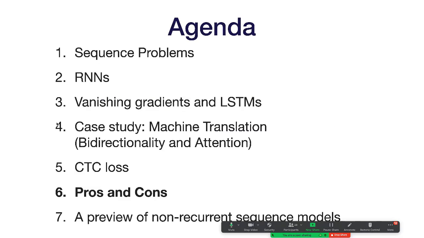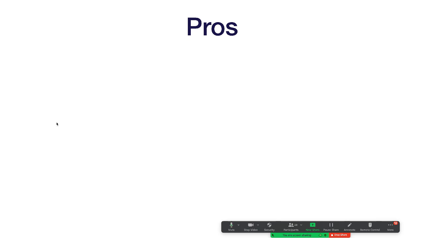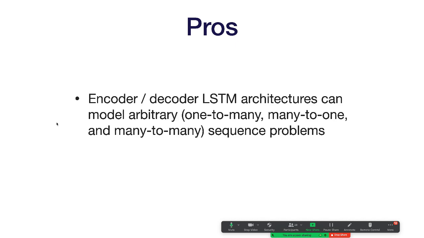I want to talk quickly about some of the pros and cons of the neural net architectures that we've been talking about so far today. What are some of the pros? Well, one of the pros of these recurrent neural net architectures, which hopefully is clear from some of the examples that we looked at, is that this encoder-decoder pattern with LSTMs or stacked bidirectional LSTMs with attention, or whatever variant of your recurrent neural network you want, as either the input or the encoder or the decoder or both, is a very flexible architectural pattern, and it can solve a lot of different problems, right? So it works for one-to-many problems, it works for many-to-one problems, and it works for many-to-many problems, even if the inputs and outputs are misaligned.